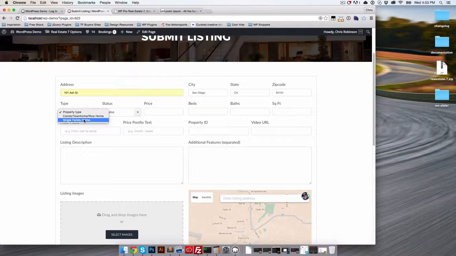Property type is going to be, let's say it's a single family home, and the status is, let's say for rent. And we're going to do a monthly rental cost, and it'll be $1,800. No commas or separators here. That's all done automatically through the admin. And same thing with currency. So that's a global that you set in the admin options, so don't enter any currency here. Price prefix, we're not going to have one. Price postfix, because this is a rental and it's monthly, let's go ahead and add /month.